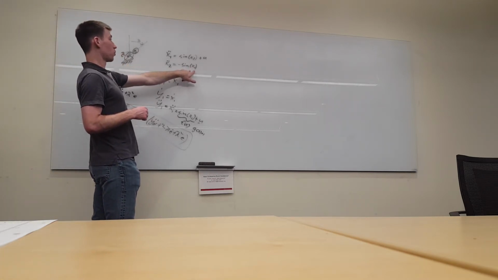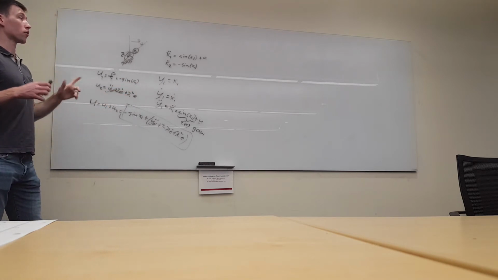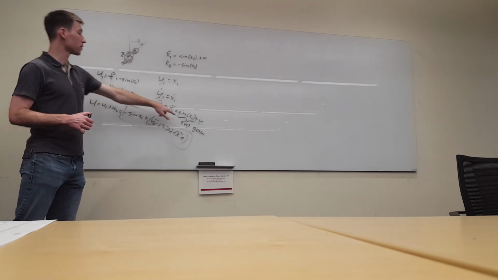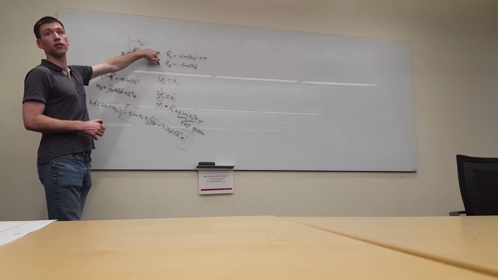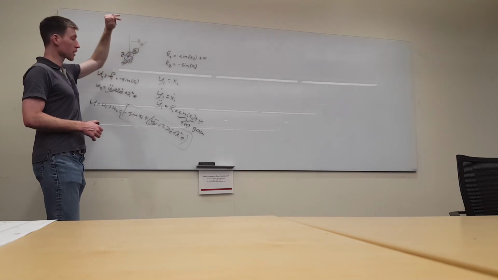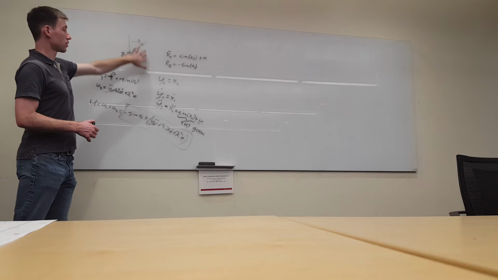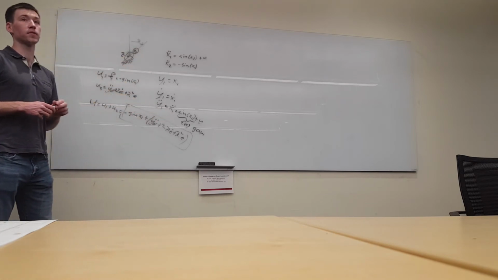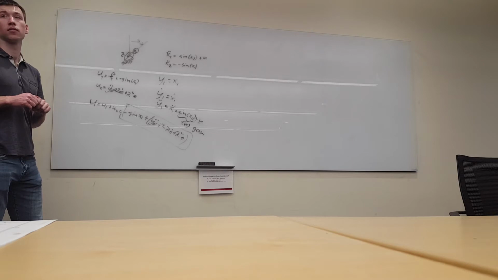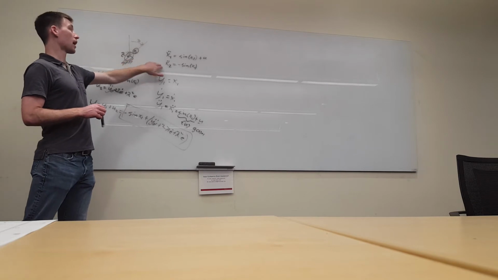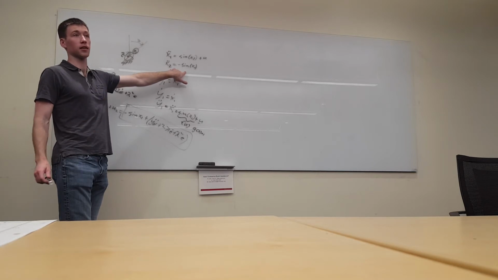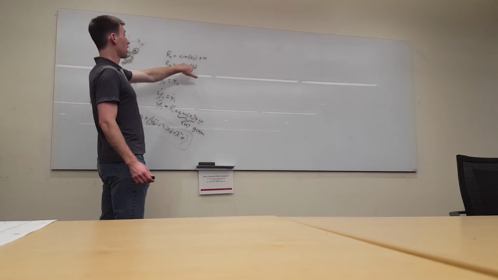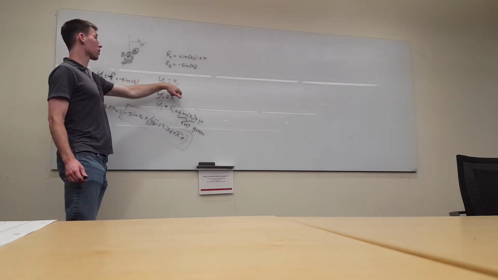x2 double dot is sine of x1. Actually, orders. For y, we did 2 derivatives to get to u, and this is a 4th order system, right? 2 second derivatives. So we should expect to have 2nd order internal dynamics, just as a self-check. x2 double dot is 2nd order internal dynamics, so we don't need to go searching for anything else. x1 is y1, which we're going to drive to 0.